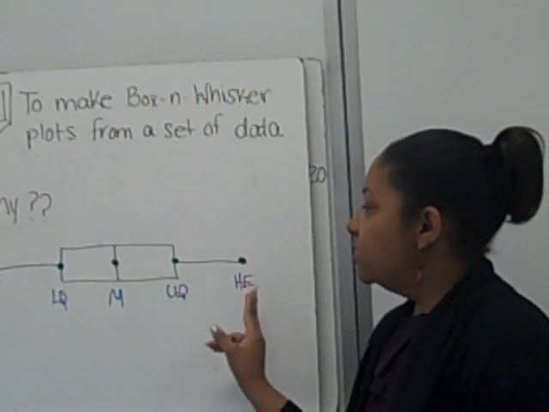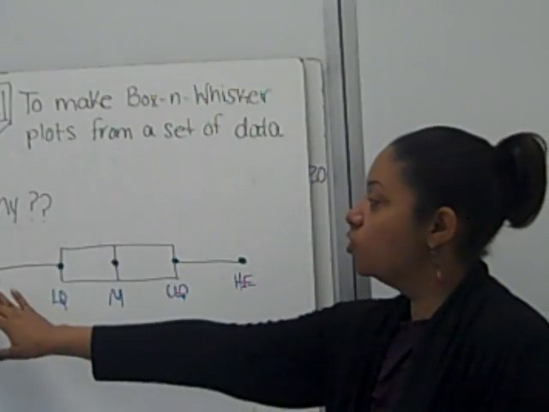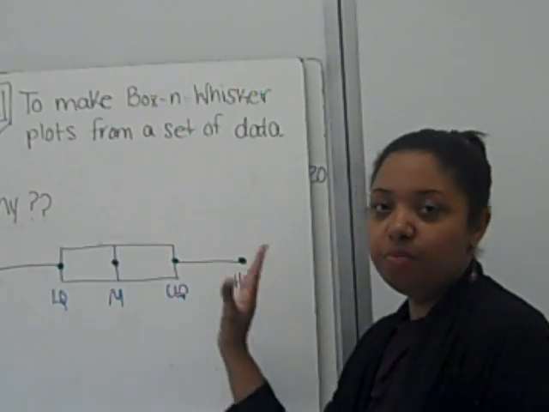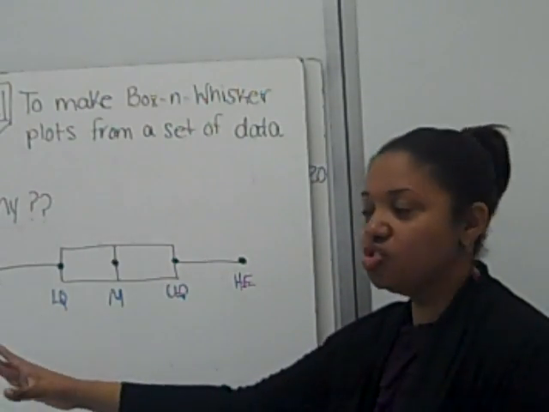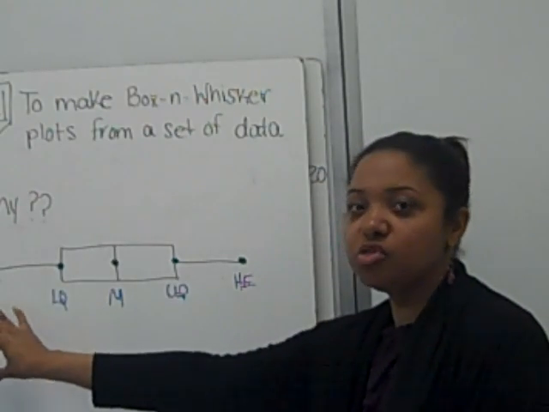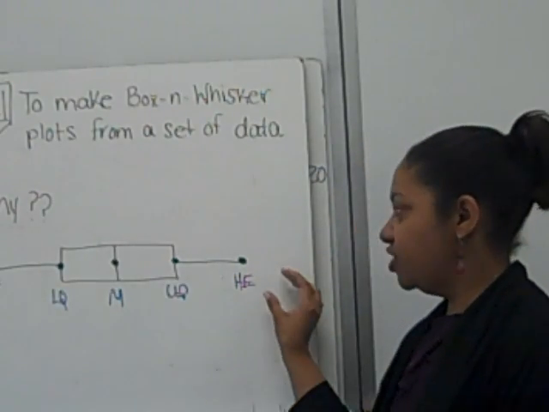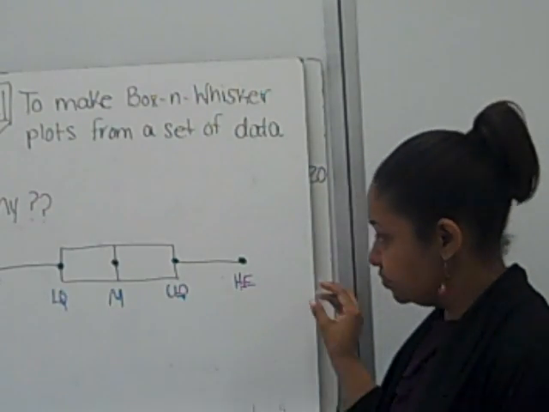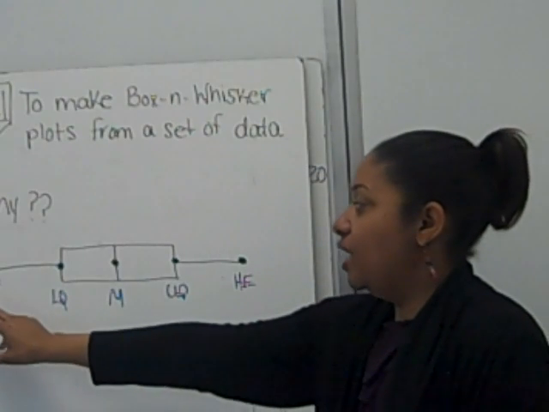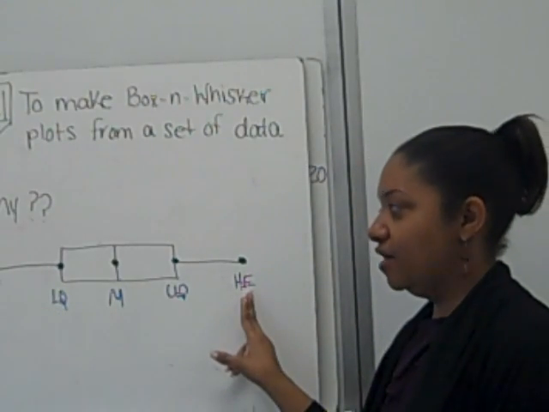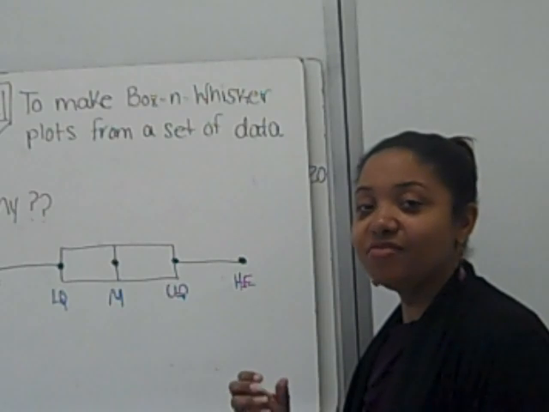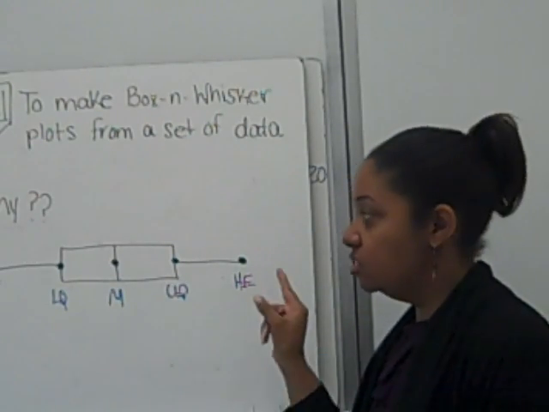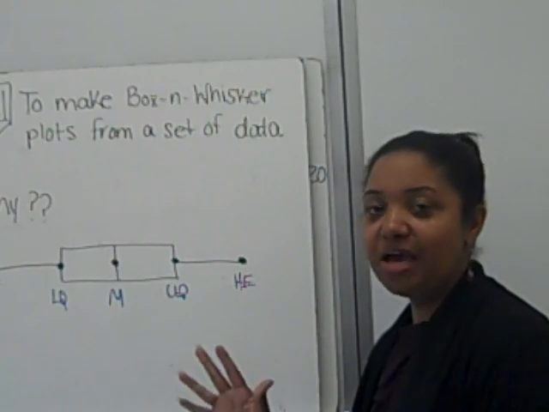Other names for these are sometimes given. So for lowest extreme and highest extreme, minimum value, maximum value, things like that. Just as long as you know that the lowest number is your lowest extreme or the minimum, and this is your maximum. But most of the time you're going to see lowest extreme and highest extreme. Now if you notice, we have 1, 2, 3, 4, 5. That means that when you get a set of data, you are going to pull out 5 numbers from that set of data to make a box and whisker plot. You have to have 5 numbers.